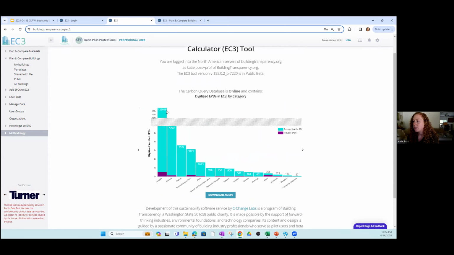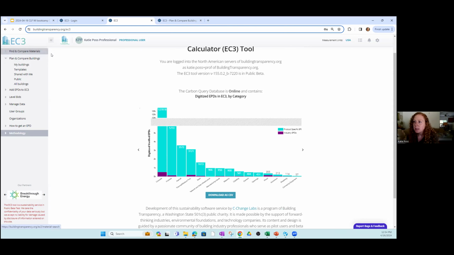And then a bar chart here. As you can see, we have 127,000 ready-mixed concrete EPDs. As you can probably notice just by looking at this bar chart, that is a drastically higher EPD count than any of the other material categories in the system. That is really just based on the nature of ready-mixed concrete. Each plant and each unique mix design at a plant will have a unique EPD. Because of the regional nature of ready-mixed concrete, as you can imagine, that number of unique mix designs globally can really add up quickly.